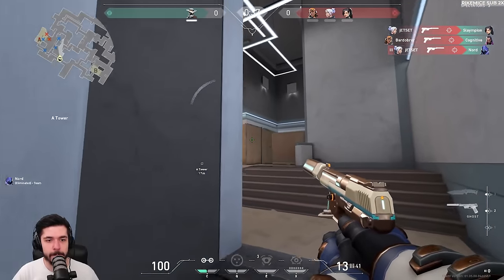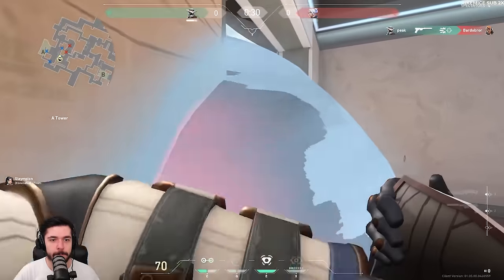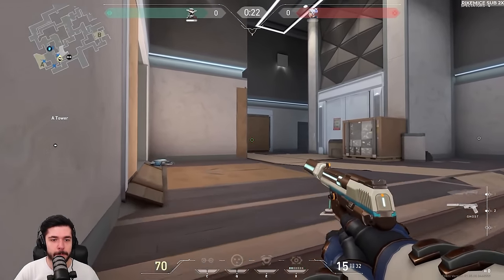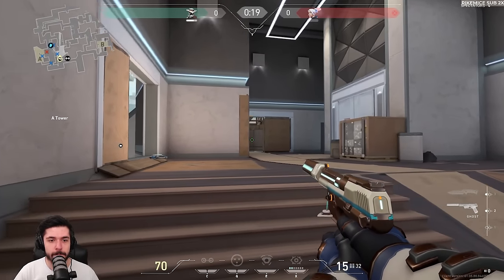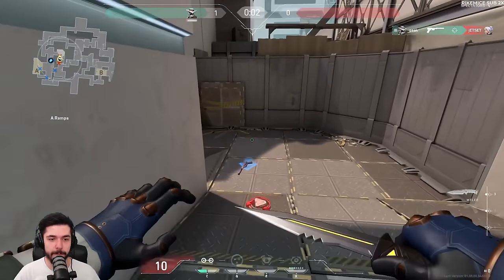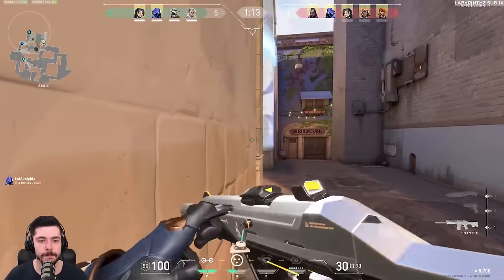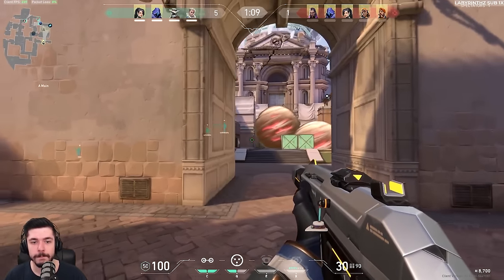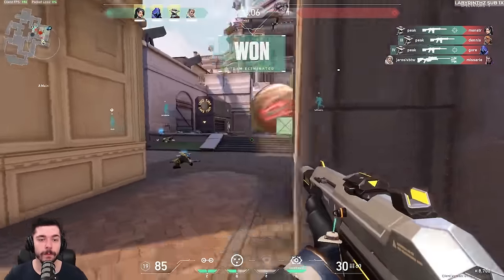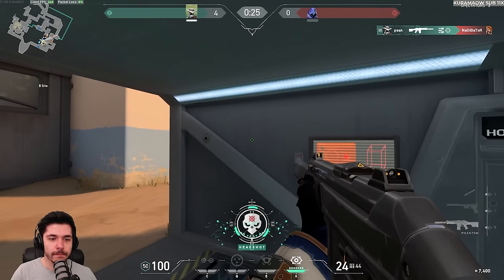Last player standing. Enemy down. One enemy remaining. 30 seconds left. Nice. I was not ready for him there, but my body was ready, not my mind. Cage triggered. Nice. All right. Good. 30 seconds left. One enemy remaining. 3 out of 5.